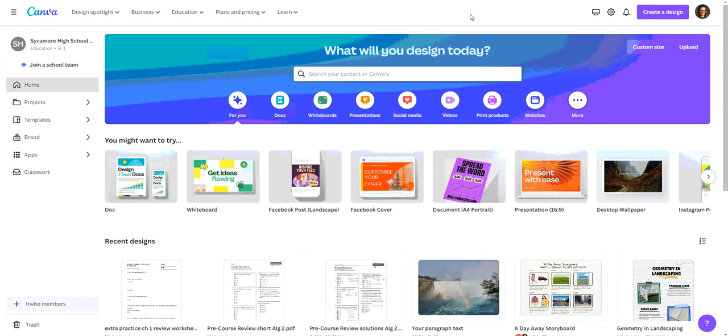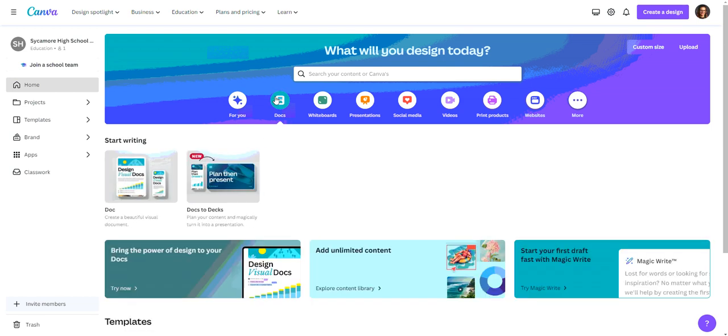The other main feature of the Canva website is their big blue, purple ombre banner that you see going across the top here. And they have some pre-made buttons here that you can click on to find things to make. You can also search within the text box there, but you can see that they can make documents for you. And you can work on a computer or a tablet or your phone. So the Canva app is very user-friendly as well.